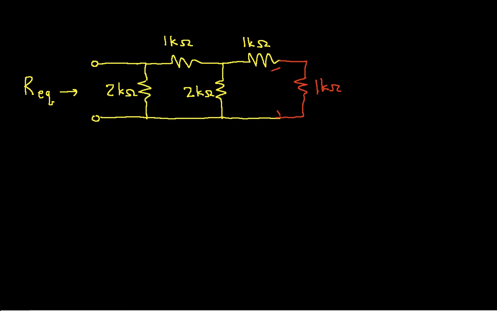And it looks like the only thing that I can combine would be this 1k ohm resistor with the equivalent 1k ohm resistor I've just computed. And since we've already, a few minutes ago, computed the equivalent resistance of 1k ohm in series with 1k ohm, we'll just write down the answer that this is 2k ohms.